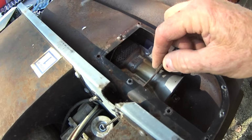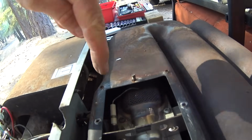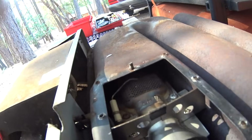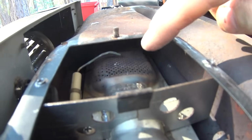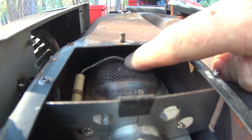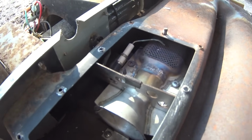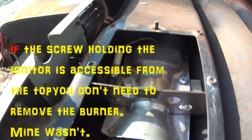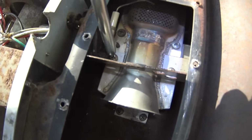And if you need to replace the igniter, this is the igniter right here. You can see that it's positioned right above the burner there. And that is supposed to be a 1/8 of an inch gap between the burner and the igniter there. But if you need to remove that igniter, you've got to take the burner out, and I'll show you how that goes here. So you remove this piece here. There's just two screws there holding that in.